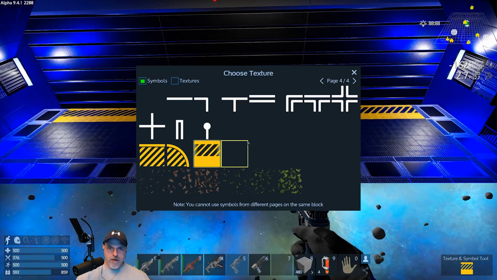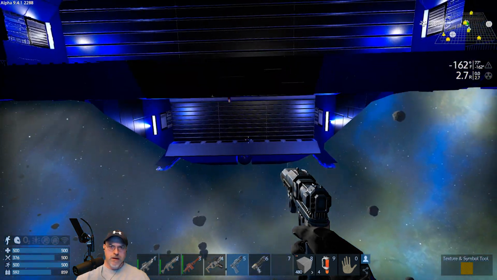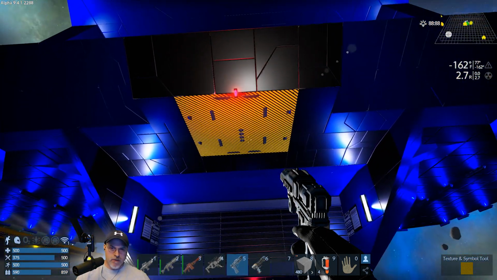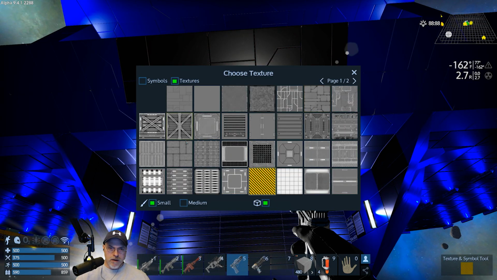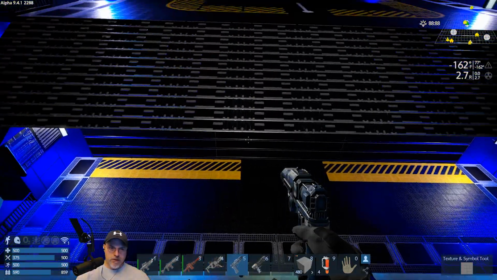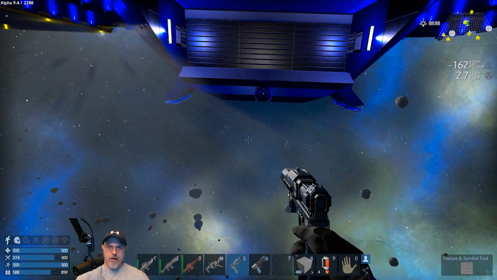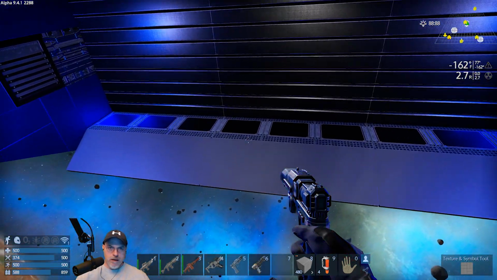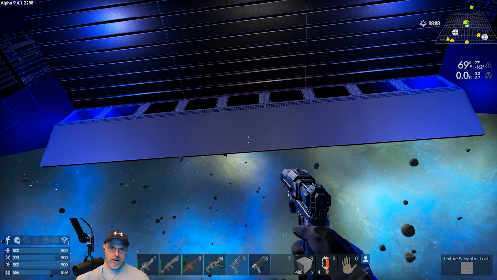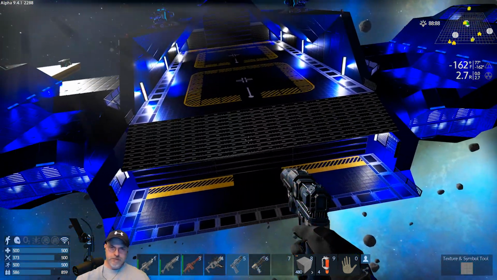Just out of curiosity, it does let us do that. Nah, that's kind of weird though. I don't like that idea. So we'll just have to go with that on that part of it. And then down here, yeah, I don't think we need to do anything with this down here. I like it the way it is. I'm just gonna leave that the way it is.